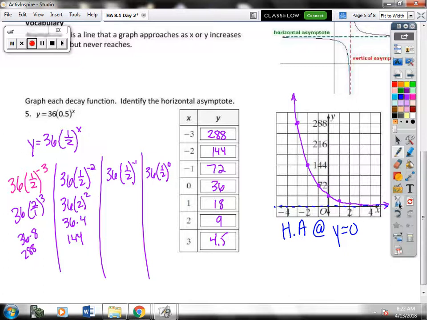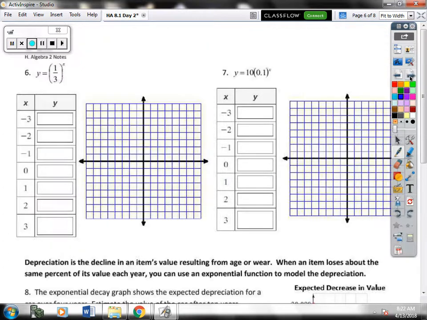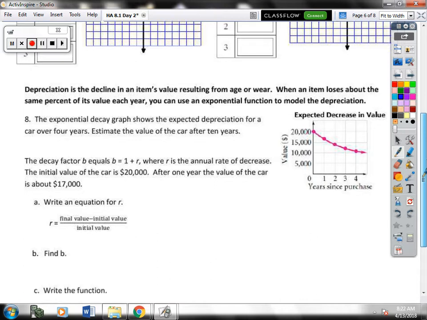Do you think we need to do another one of these? Or do you kind of, I mean, you're going to practice them on your homework. Do you want to skip these two then? Sure? Okay. We have time, we can go back and do one if anyone wants.